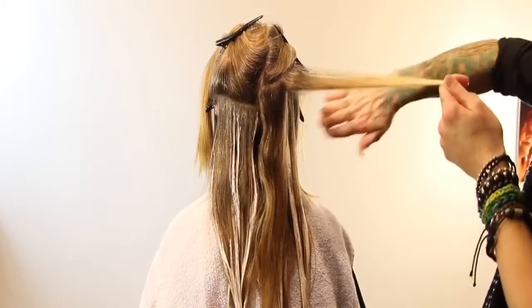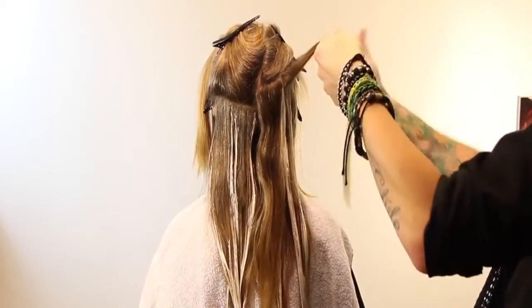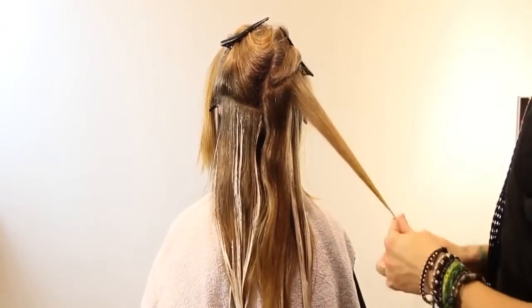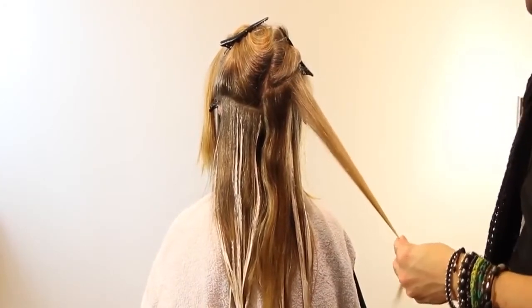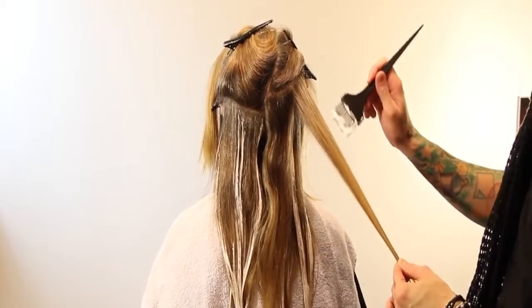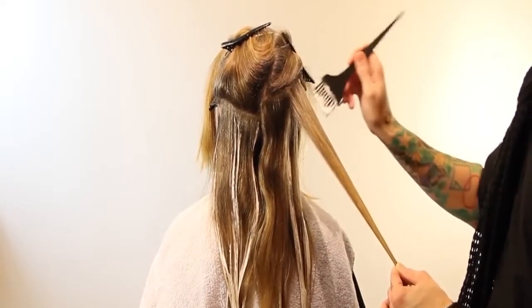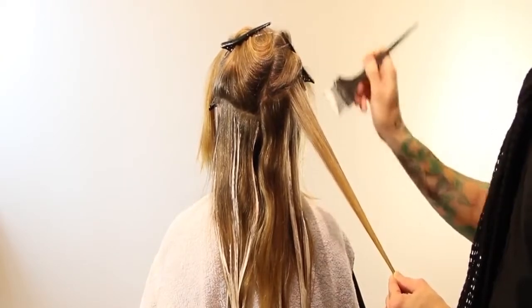So for everything below the parietal, I'm taking a little bit wider sections, because I would like to add lightness back there, but I still want the dimension of it being a little bit deeper of a blonde. So to achieve that deeper blonde, I'm going to leave more of her natural in it. So the sections back here were anywhere from 1.5 to 2 inches wide.